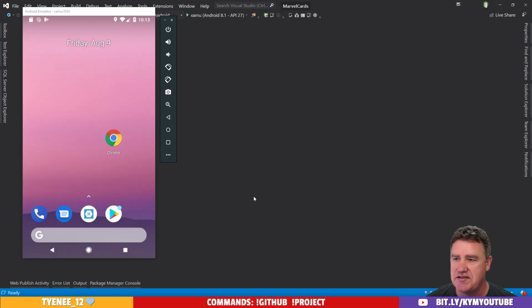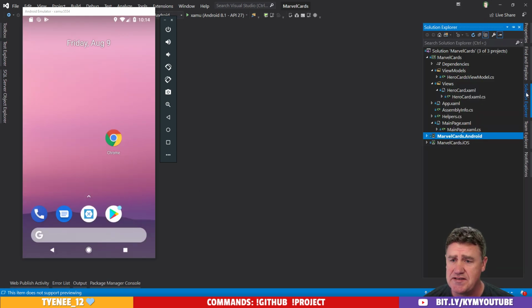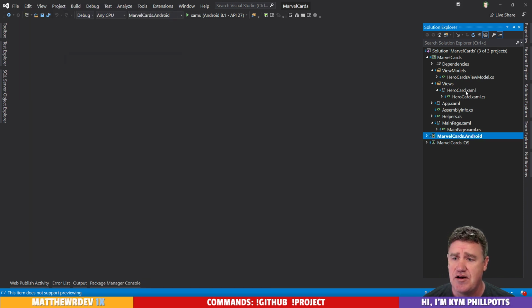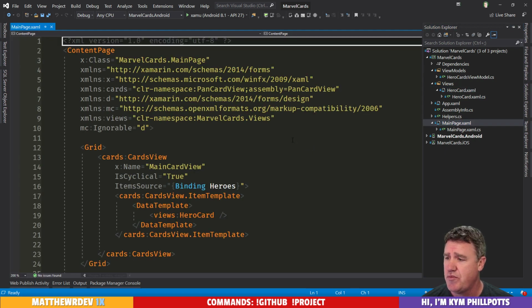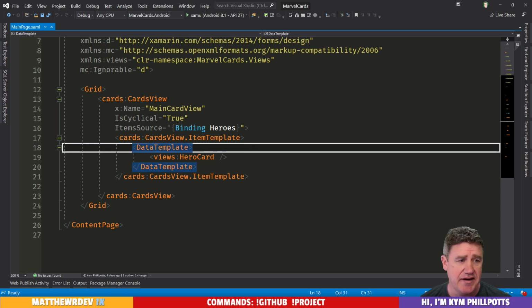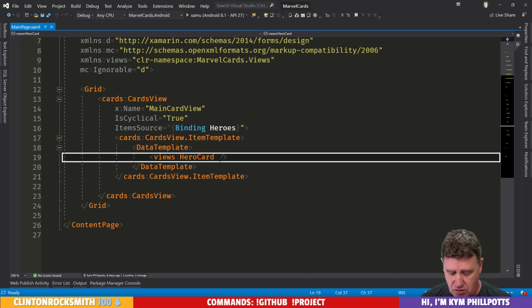Let's stop this. Now, what I'm going to do is adjust where that card sits. At the moment, I've got my card here. I'm just going to apply a bit of a margin to it, so I'm going to make it a little bit longer than the screen.